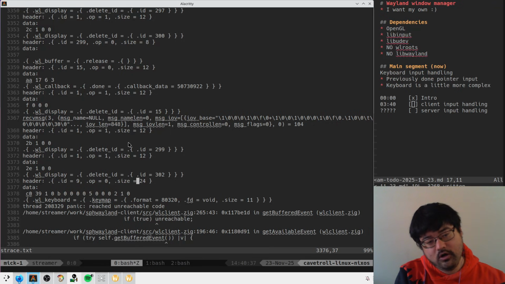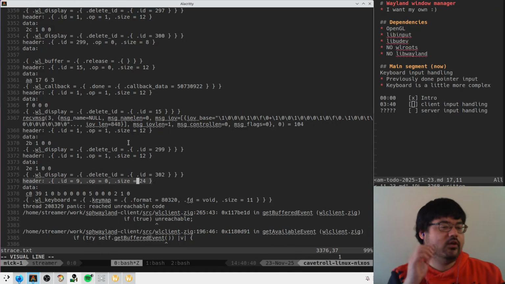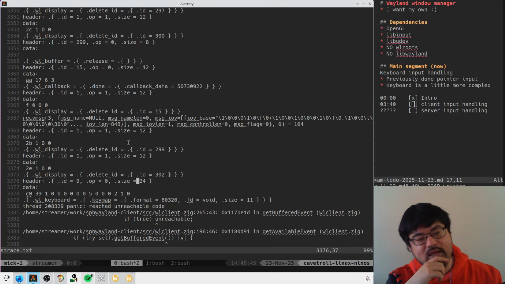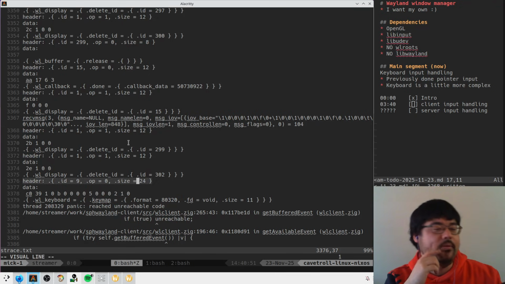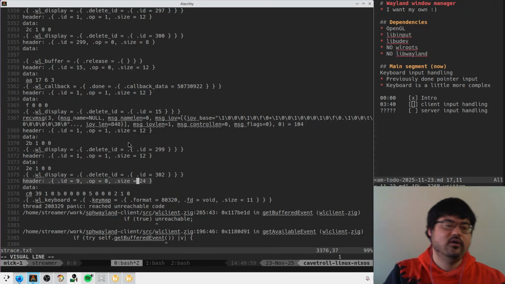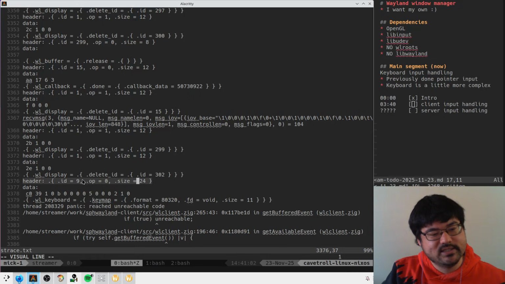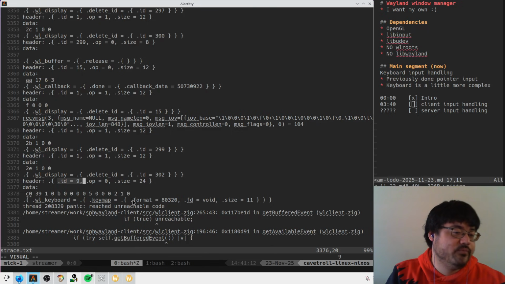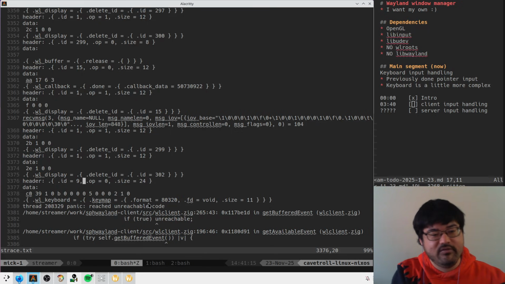Size 24. That is really weird, right? For him to be a 2-parameter thing and to have size of 24. Oh, but minus the header size? So minus 8? Yeah. So this is parsing correctly according to this. I guess the ID could be busted, and we might not have noticed. We're resolving this thing maybe as a WL keyboard when we shouldn't have.